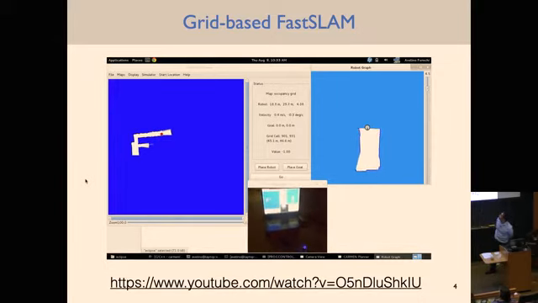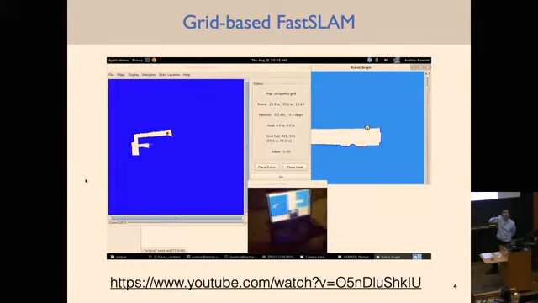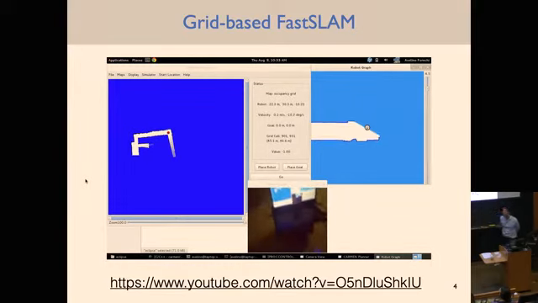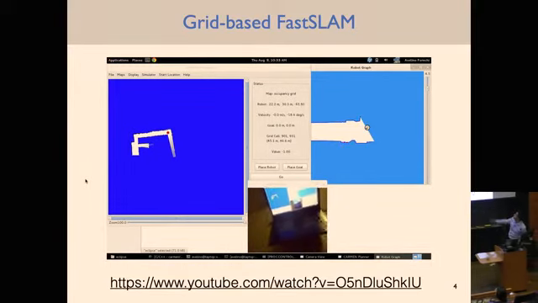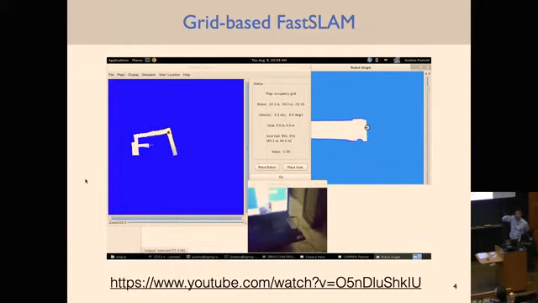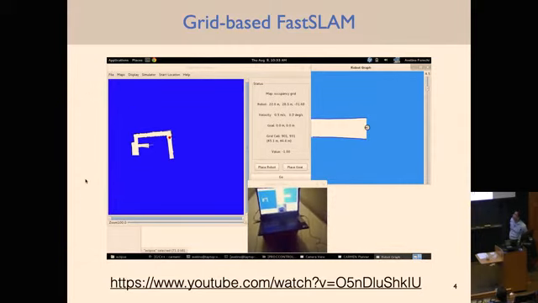So the robot goes around this corridor-like environment. What's on the right is the instantaneous measurement that the robot is getting. Its range sensor is giving it some information about occupancy just around its current location. But the plot on the left is the SLAM part.